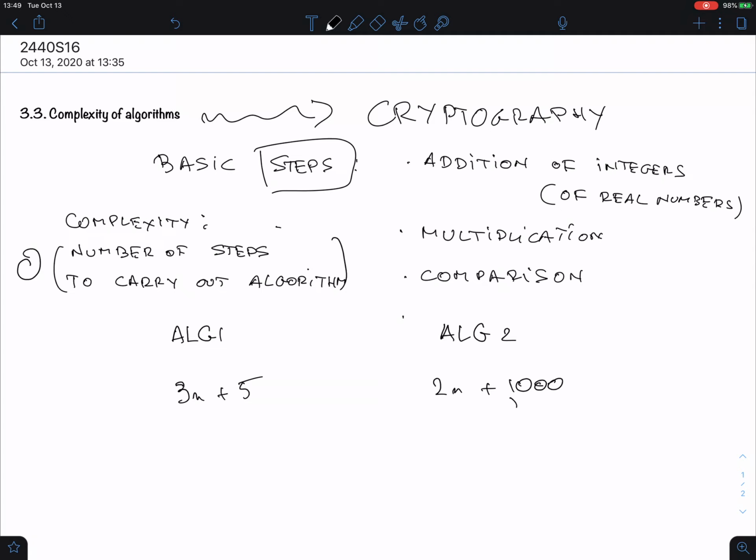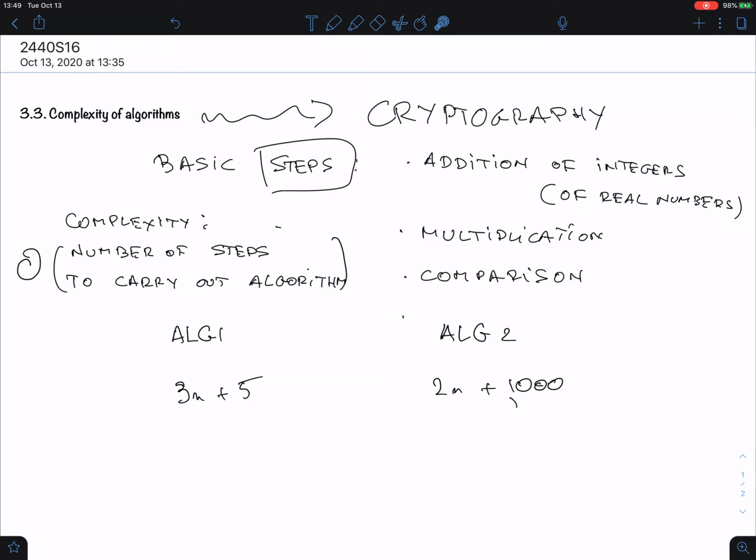If you just think of it as the number of steps, they are different, and depending on the value of n, which do you think is going to be biggest? Eventually, this one is going to be bigger. Of course, for small n, like n is 2, this is 1004 whereas this is only 17. But for n is 1000, this is 3005 and this is 3000, so this becomes smaller. When we're talking about a billion, this is 3 billion and this is 2 billion, with a little bit of change here that we don't even mention anymore.